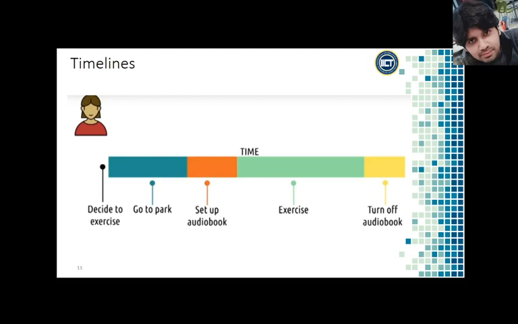So for our example, what sparks Annika to decide to exercise in the first place? That might be really useful information to know. After she decided to exercise, what did she do next? In theory, she doesn't just start right there. She goes somewhere to exercise. She has a kind of setup process. Then what does she do? In this case, maybe she sets up her audiobook: she pushes play, puts her headphones in, and so on. And then there's probably a period of actual exercise in her example. And then at the end, she turns off the audiobook.